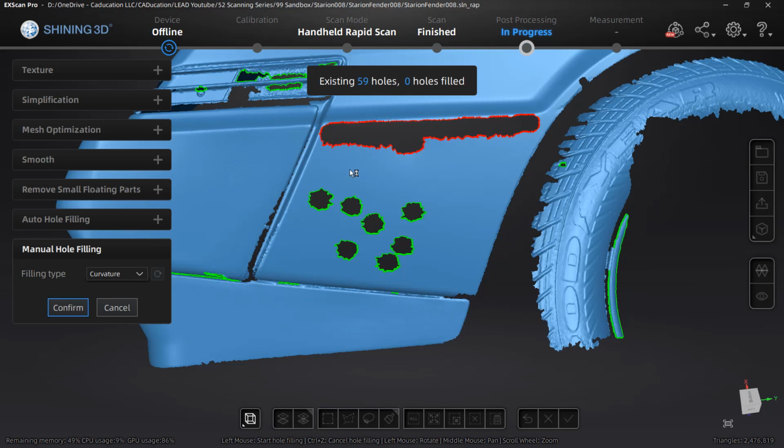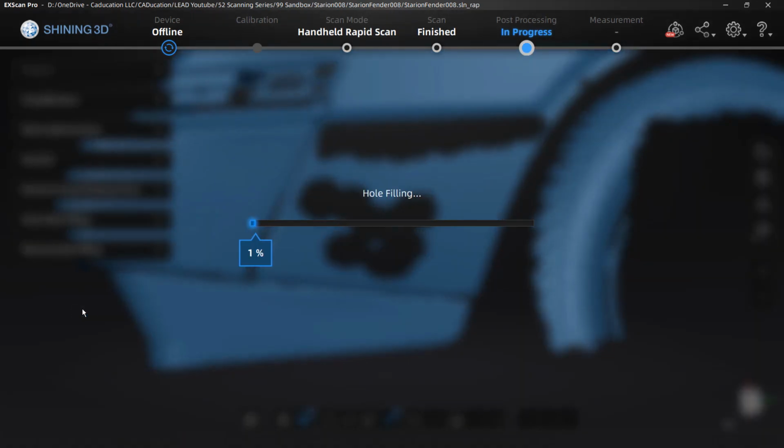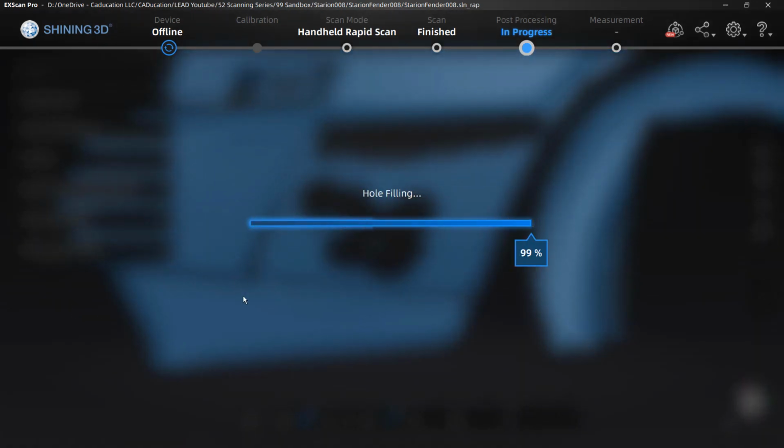But now I'm going to select these areas. It's going to fill it in based on curvature. So hopefully it doesn't mess up that edge. It's not really important to us. The main areas where we are going to connect to this mesh are going to be along this bumper line. I'm going to keep the stock bumper, and I'm only going to make an over fender that sort of attaches to that stock location. I like that look. I like sort of maintaining that.